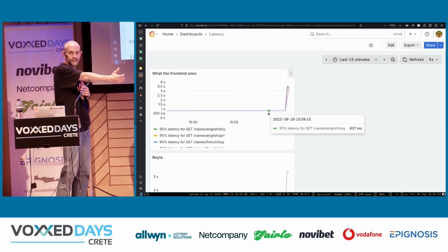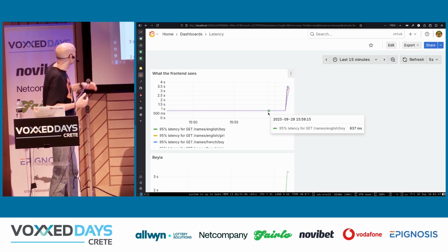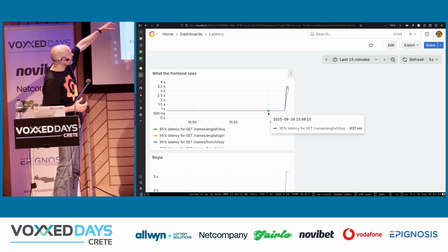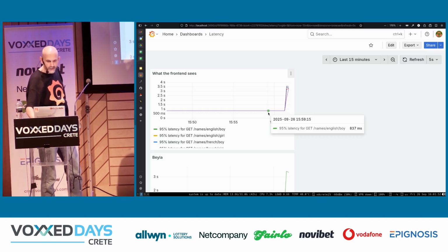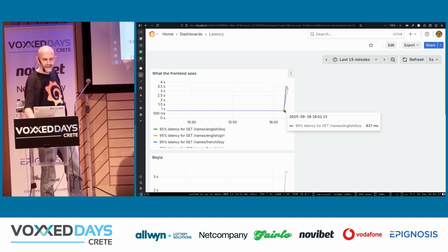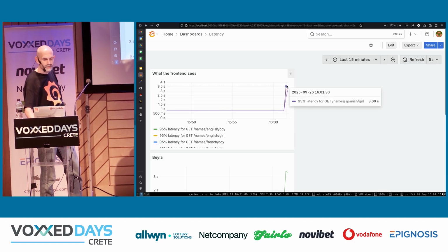Like when it calls the backend service, how long did it take for the backend service to respond? And this used to be around 800 milliseconds the whole time. Now I ran the script at this point, and now we have more load on the system, and the response times go up to about 3.5 seconds, right? And it will remain at that level in the future.